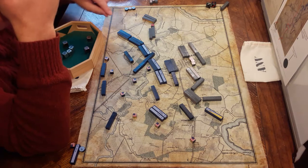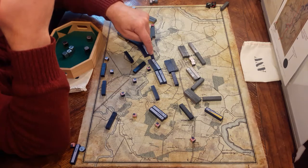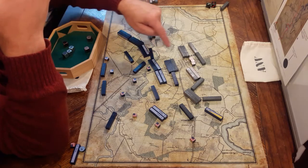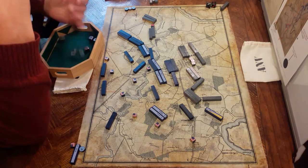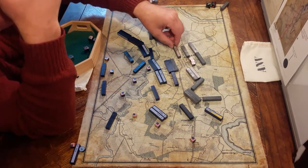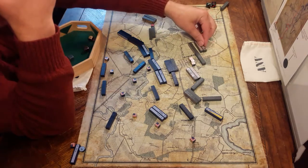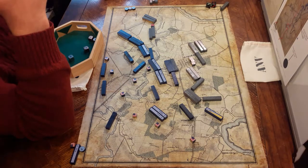Union artillery. 2 turns this way. They're actually up. This is a hill, and this is another hill on top of that hill, so they can easily see over these trees. They can fire at McLaws, and they'll do that. 5, 5, and 2, so he retreats, has his arm break, pushes him back to about there. Not a good day for the Confederates right there.